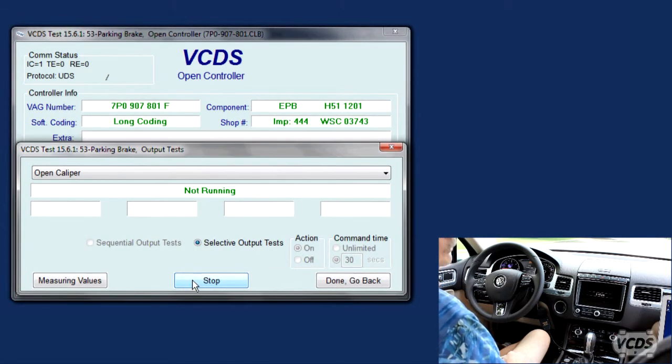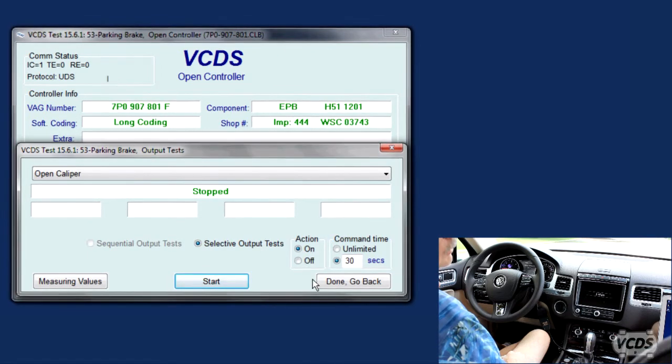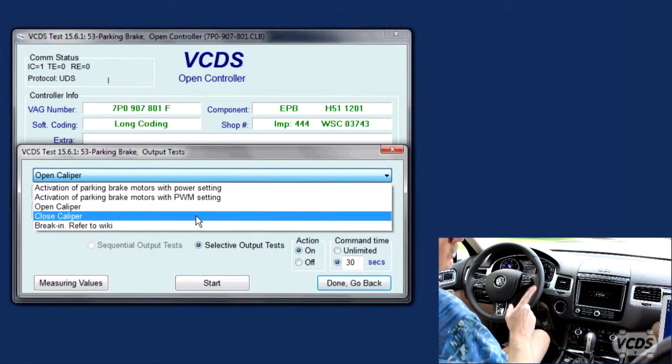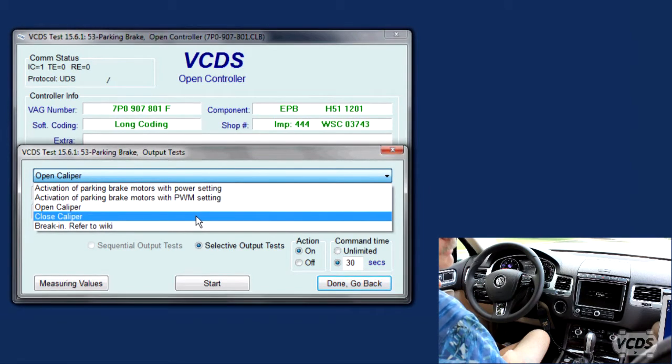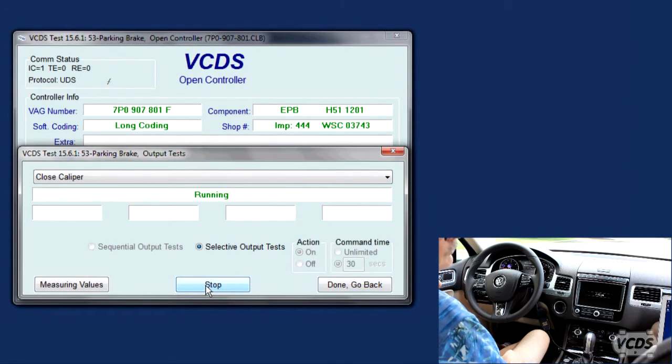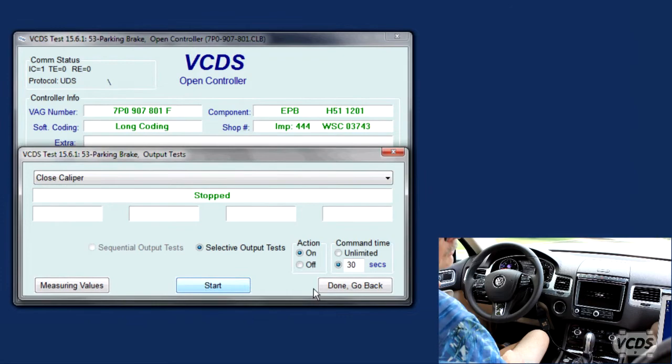Instant error parking brake. And it stopped, okay. So now we work on the brakes. Change the pads, whatever. Change the pads and set the air gap. And close calipers, reassemble everything, close calipers. Wait until it finishes and stop.